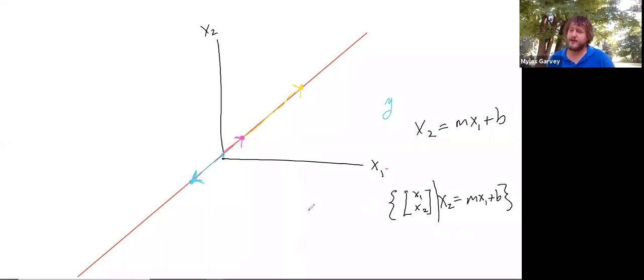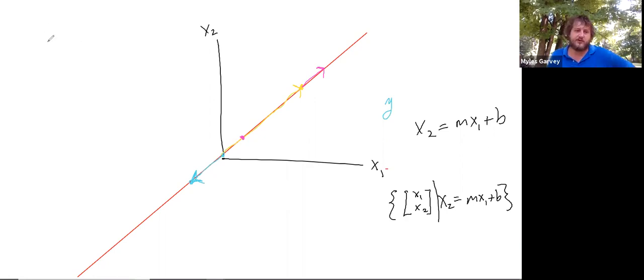Now, what's interesting about this collection is that if I take two vectors from here and add them together, I get another vector that's on that line. Try it. Take this vector and take that vector, and add them together. Remember how we add: we move it up, and then we connect from the origin to the end. Notice we get another vector on that line. When we take a scalar multiple of a vector on this line, by definition, we get another vector that's on that line. And you could prove this algebraically.